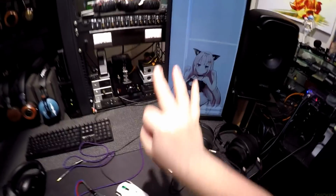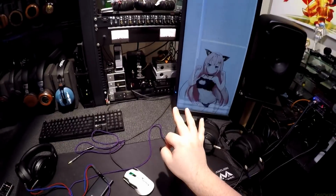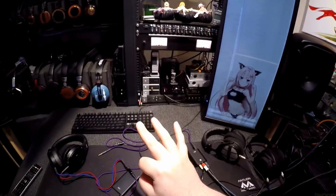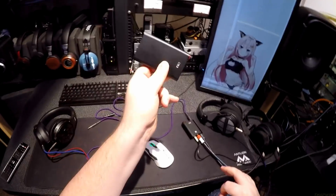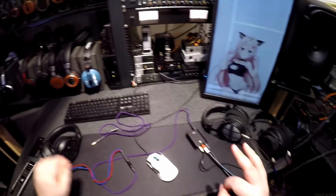FIIO finally, I have not recommended the FIIO E10K in a long time because I didn't think it sounded very good. And when you put the bass boost on, it actually sounded better, but still worse. It was not happening. Then I praised this thing two years ago, a year and a half ago, however long it's been. And it took that long for them to make an entire different unit that I can praise again.